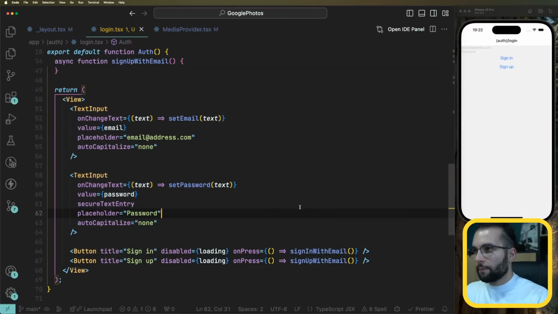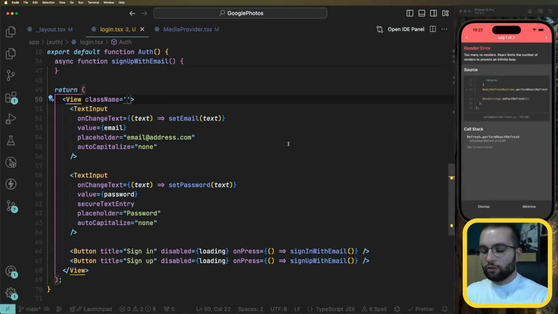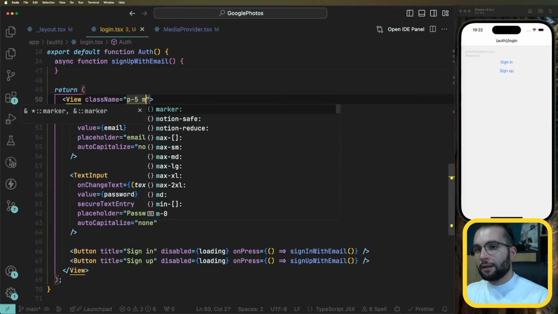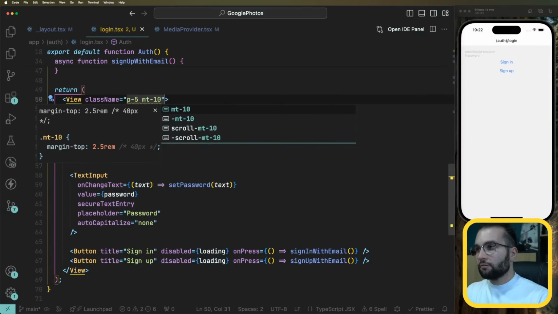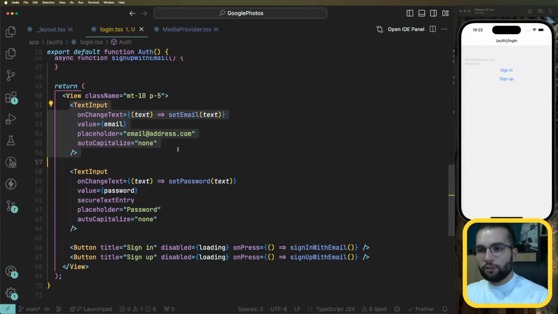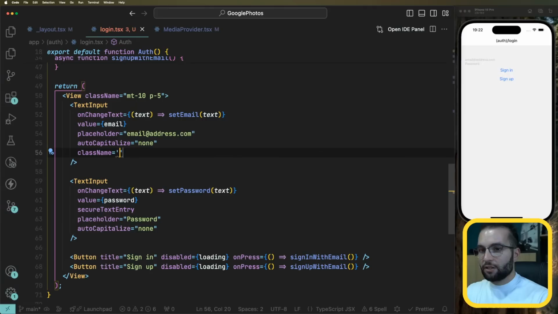Very simple to see. And to manage the styling properly, I'm going to use class names from Tailwind. So on the whole container, I'm going to add a padding 5 to have some spacing around. Maybe even a margin top 10 to move them a little bit from the top. Now on the text input, let's add a class name as well.